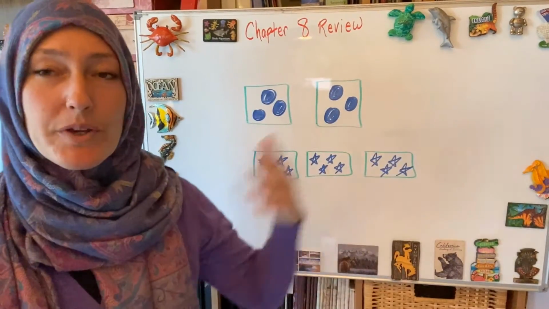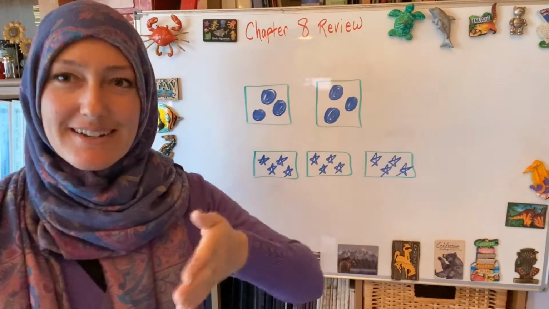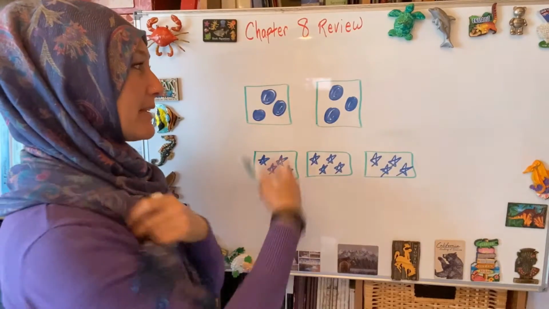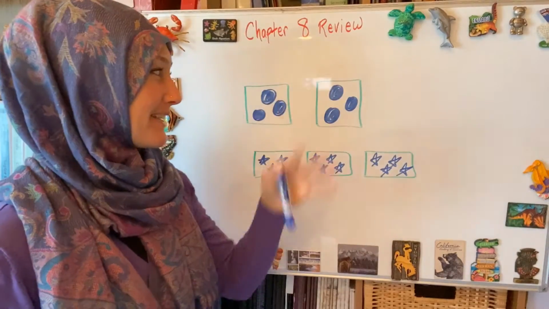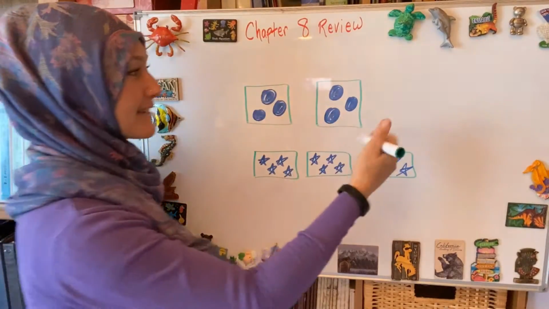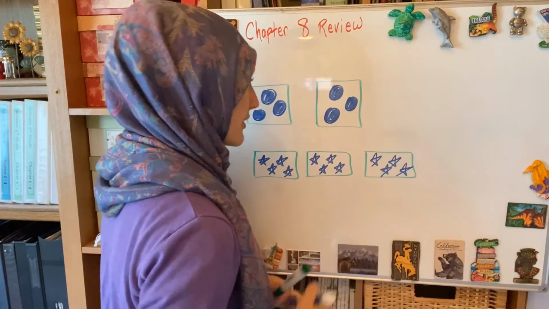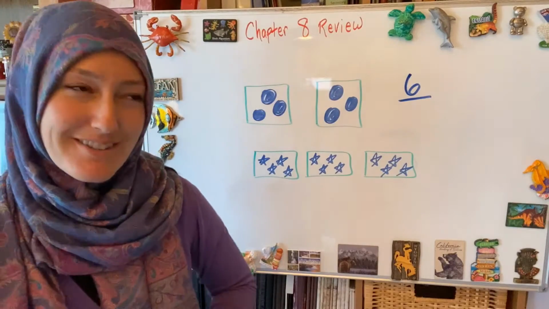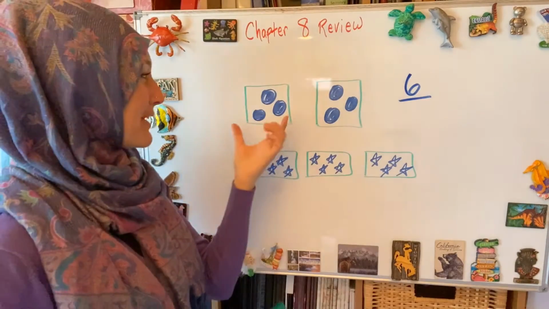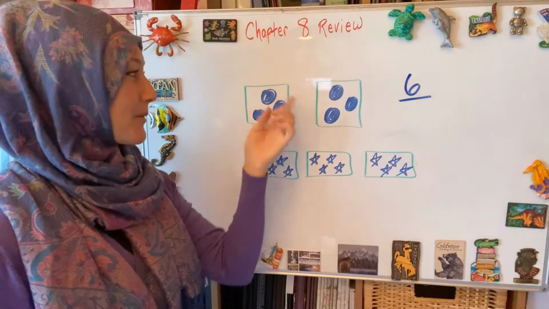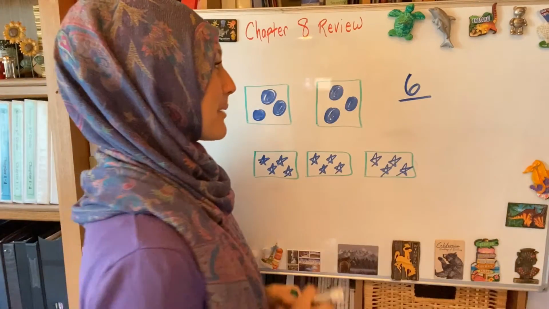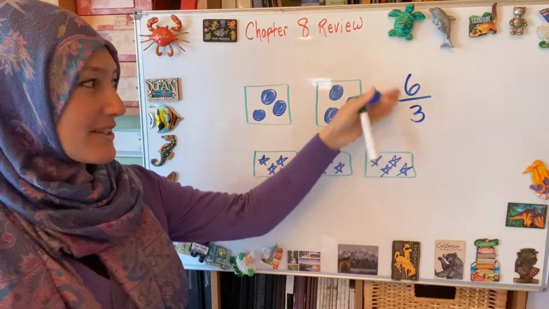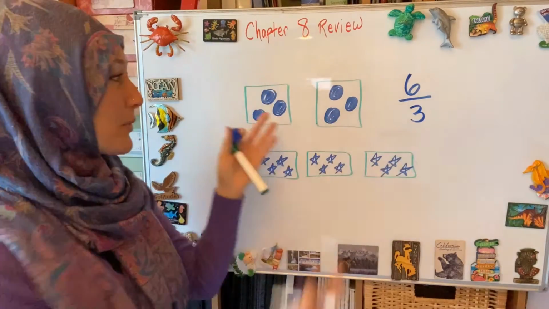Okay, same thing when you're going more than 1, when you have items and it's not actually cut into pieces, you can use the same idea. So if I'm talking about how many racquetballs are in each container, there are 6 of them. And if I want to know the denominator, that is how many are in one of them. There's 3 in here. So my denominator would be 3. And again, if I do the division, 6 divided by 3 gives me 2 wholes.